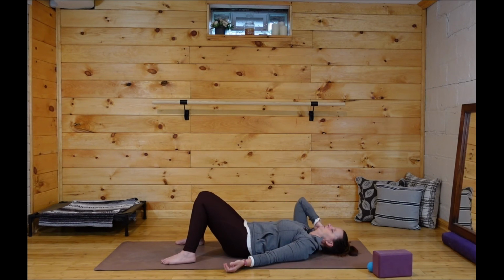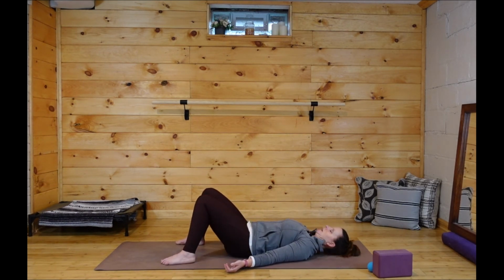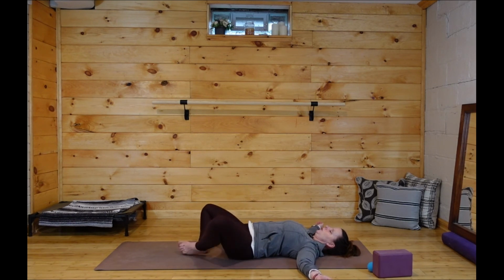And then when you're ready, you can reach back there, pull those out from behind you, and just come down onto the mat. Let your arms be wide. Whatever feels good with the feet. I'm going to bring the soles of my feet together. And just taking about 10 or 12 rounds of breath here, creating that space between your workday and your evening at home, or your afternoon at home, however long your evening or afternoon is.